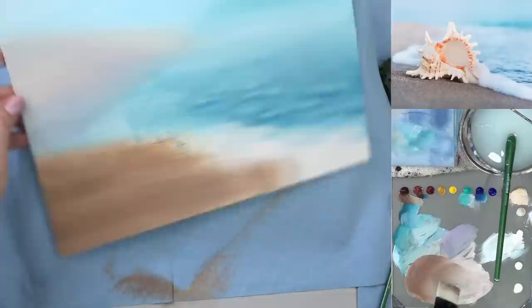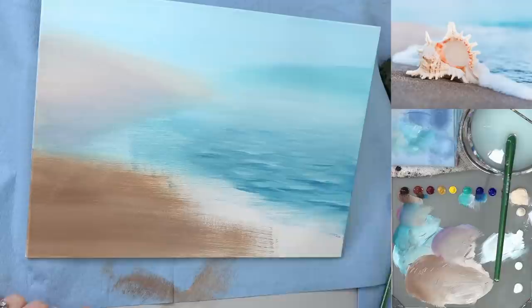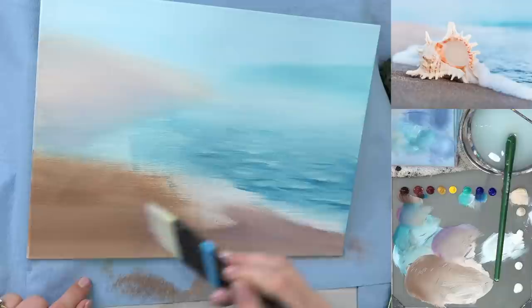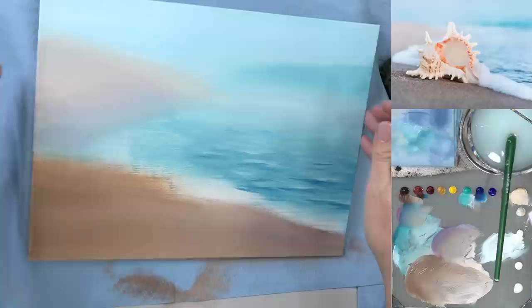And one question about the brushes. Let me get a little bit of this magenta and blue. Uh-huh. What is the difference between a flat and a bright? A bright is just shorter bristles than the flat. So it's the same. They're both squared off brushes, but the flat's got longer bristles. Brights are a little bit easier to control for beginners, so... Thank you.